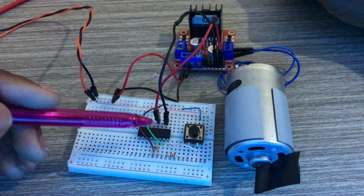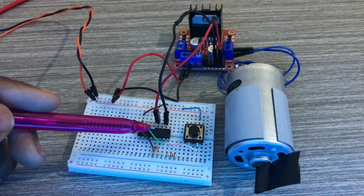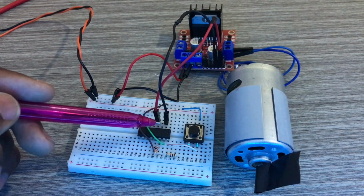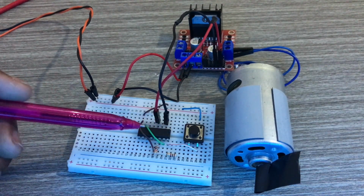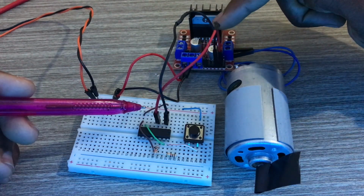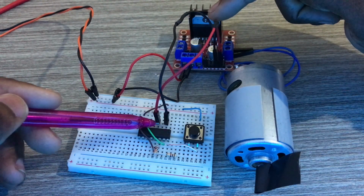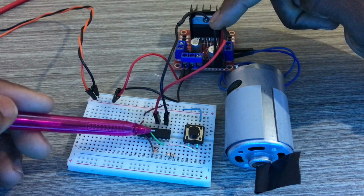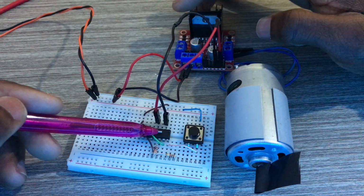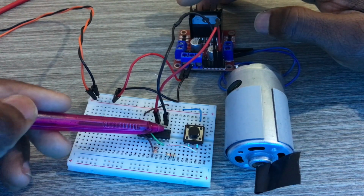Pin 14 is the clock. It enables the input pins to go either high or low, guys. As I said before, input 4 of the DC motor driver is connected to pin 4 of the IC. Input 3 of this is connected to output 2 of the IC.